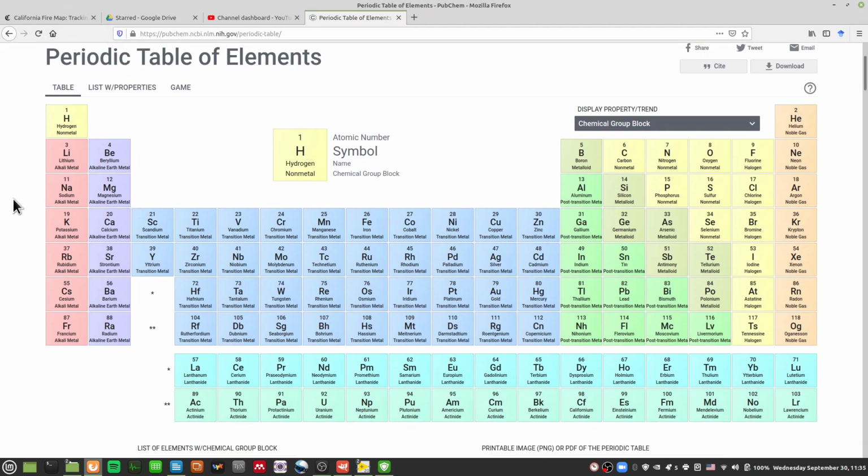So some of the common trends are that as you go down the series for alkali metals or alkaline earth metals for that matter, you get more and more reactive. Conversely, as you go down the halogen series, or the oxygen group, they call it chalcogens, but the halogen series, they get less and less reactive. Why is this trend here? It seems very strange that your left side and your right side may have opposite trends.